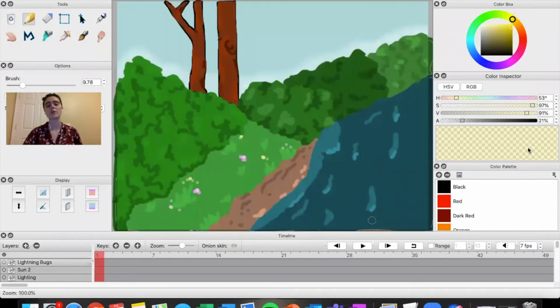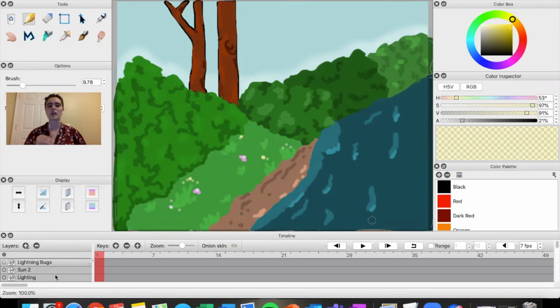All right, so now we're going to talk about background. This background is just a river and some bushes and a tree. So I've told you before about the layers. This is going to be really important when you have to do with backgrounds, because you really don't want to have to redraw your background every time you move your character. So by having separate layers, you're able to draw on your background, keep it in the back, and not have to redraw it. It's just going to stay there and stay stagnant.